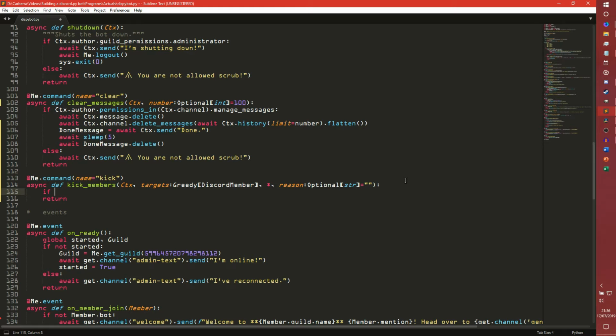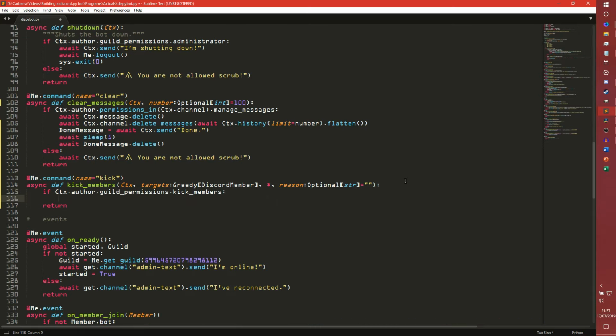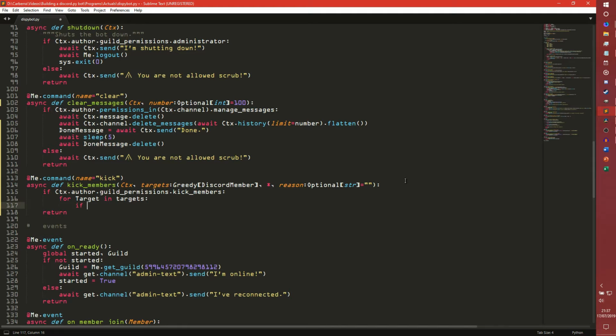So the same thing as normal. If ctx.author.guild_permissions.kick_members. So if the member is allowed to kick members, you can do this. You can set this to roles as well. So you can set if, I don't know, get role mod in member.roles. So if you wanted it role based, you could do that. I just do it by permission based because it's easier. It's more versatile, but if you know exactly how your program is going to run, then it doesn't really matter.